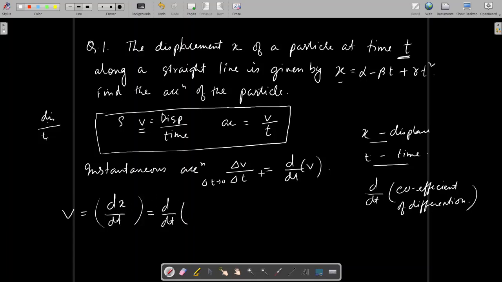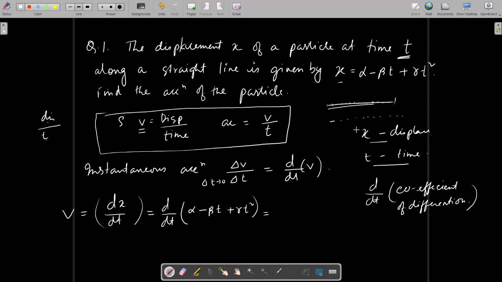Now what is the value of x? Your x is, I'll put the value of x here. x equals to alpha minus beta t plus gamma t square. Okay, now how this thing gets changed? Differentiation. One more thing, differentiation is that when we, suppose this is a long line, we cut it into very small pieces. The smallest piece, this process is your differentiation, means breaking into the smallest part, and integration is your just adding up all the pieces.